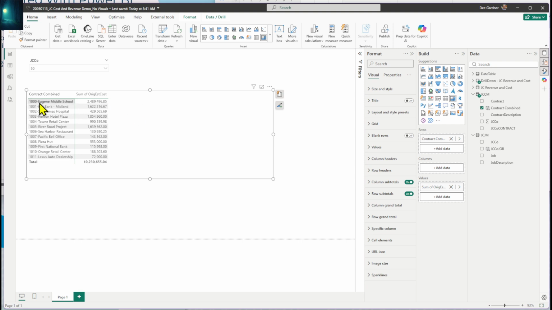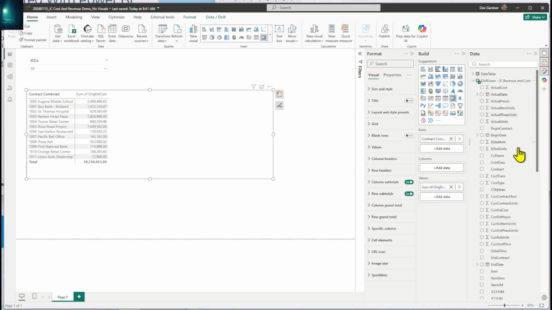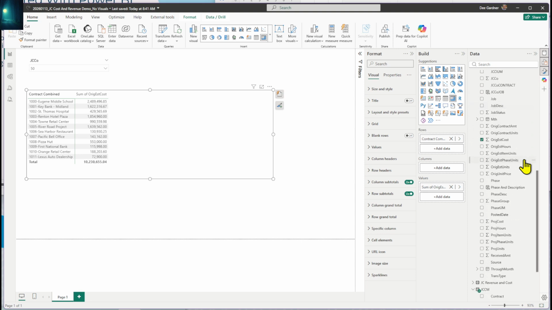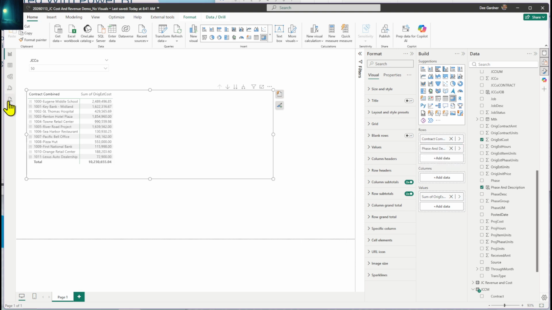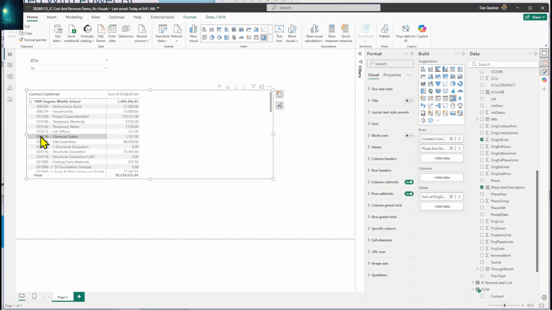This information is kind of useful, but what would be more useful would be phase and description. And I've already created a column for this. So we put this here, and then it drops down and you can see the phases and how much the sum of the original cost was.